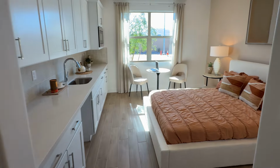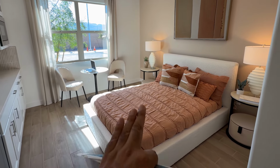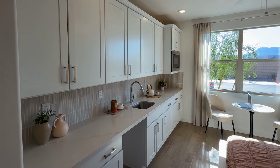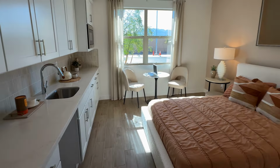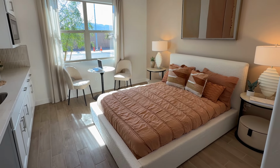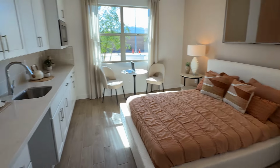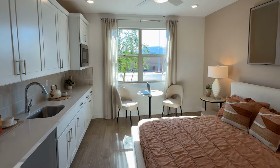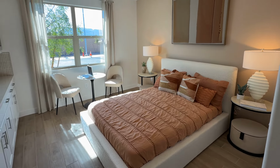So you do have a closet, then you do have your bedroom. So this is what I would say, it's almost more like a studio next gen, because you have your bedroom, dining, and then your kitchenette all here in one space. Me, I'm not such a big fan of that. Maybe kind of spoiled because I see other layouts, but at least it's a nice option if you need it, right? If you need this next gen suite, you have the kitchenette. For whatever reasons, maybe you have your parents, or maybe you want to rent out the space, whatever it may be. I mean, this is just the way it's laid out. Let me know how you guys feel about it.